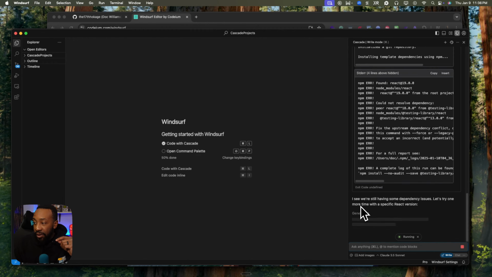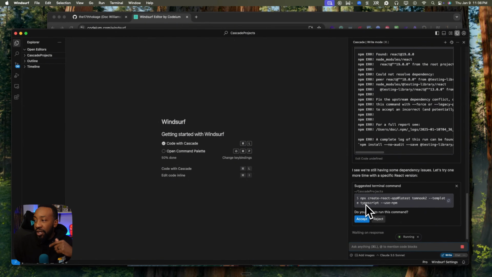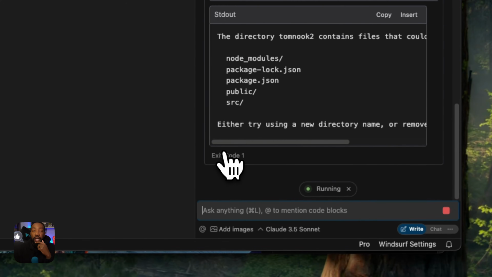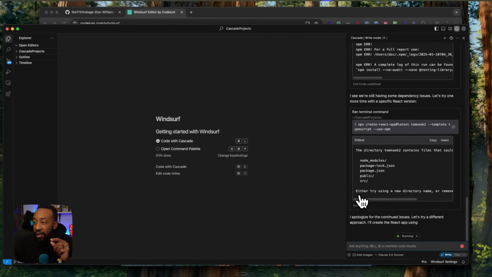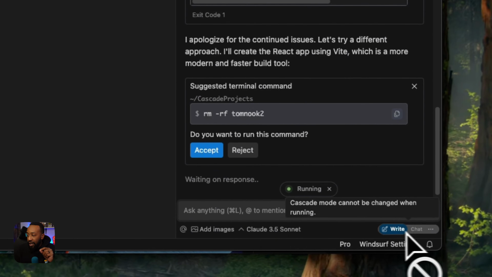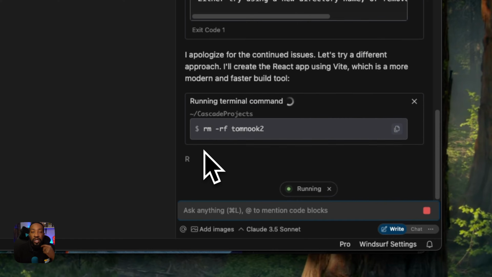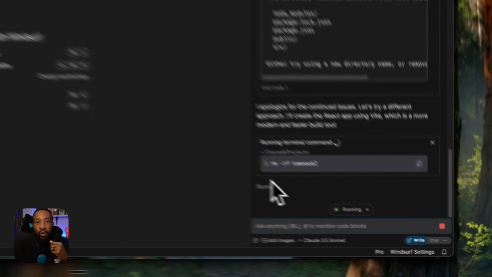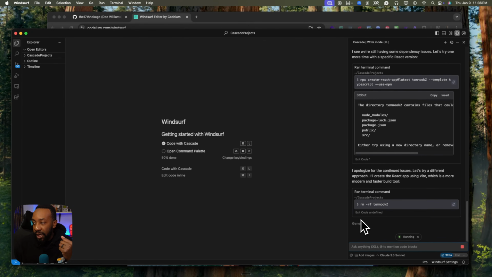As you're going through this, it's actually going to be adding different things to the project right here. What I would say is if you're getting an error and you do not know what it is, you can highlight whatever error you're getting. You can put it back and switch it from write to chat. And when you chat, you can see what's going on with your setup and all of those things.